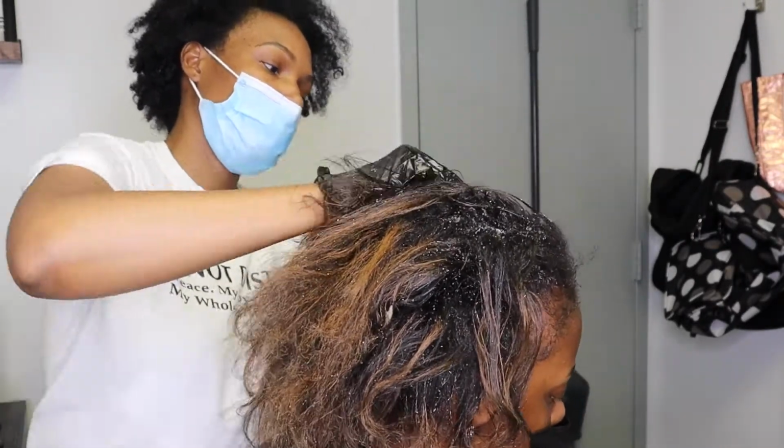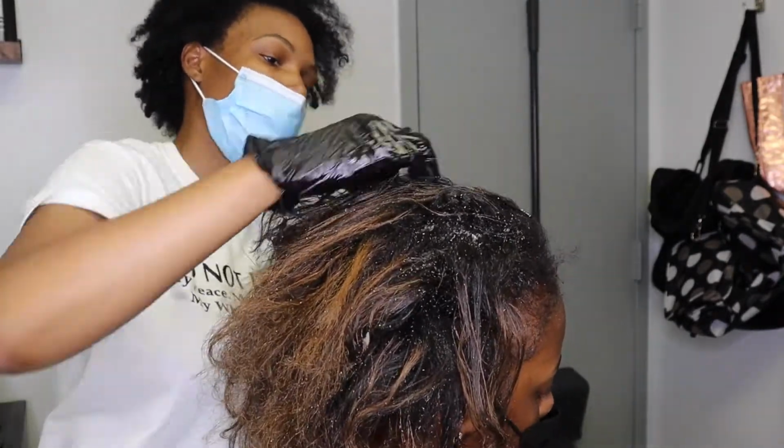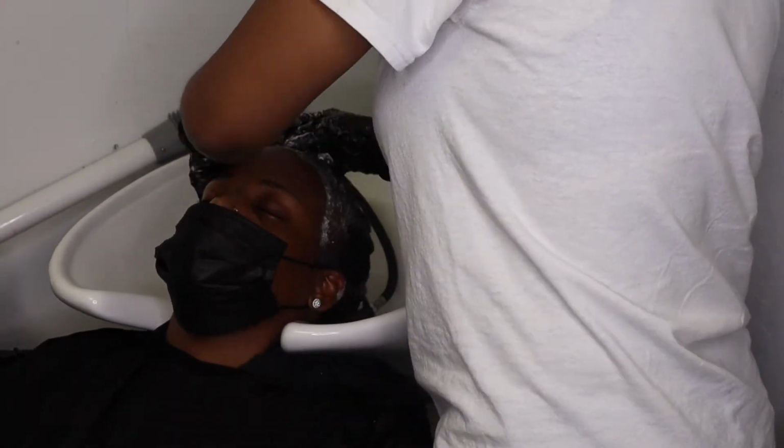The reason why I developed a sugar scrub for the scalp is because we've all done it. We use combs to extract or remove the buildup. It feels good, but it also can be doing more damage than good. First of all, usually people who have buildup on their scalp, sometimes their scalps are already super sensitive. Sometimes those scales are very hard.